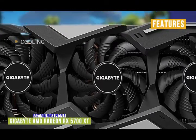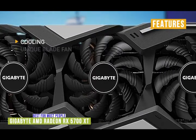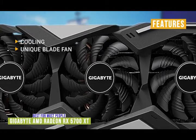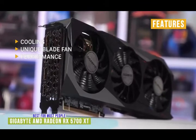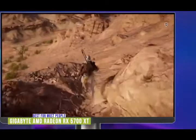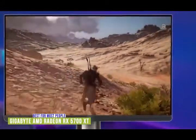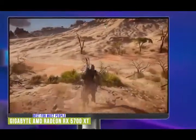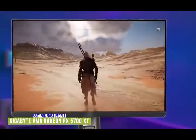The key features of the RX 5700 XT are cooling — the Windforce 3x cooler uses three fans spinning at 2000 RPM for efficient cooling. Unique blade fan — airflow is split by the triangular fan edge and the 3D active fan provides semi-passive cooling. Performance — solid performance and a bit of overclocking makes it ideal for most gamers, though 4K performance is hit or miss. Design — sleek black design with three fans and some RGB makes this GPU look futuristic. For most gamers, Gigabyte's AMD Radeon RX 5700 XT accomplishes everything required — reliable frame rates at 1080p, great cooling, and an affordable price. If you're looking for even more power, stay tuned for the RTX 3080 coming up next.